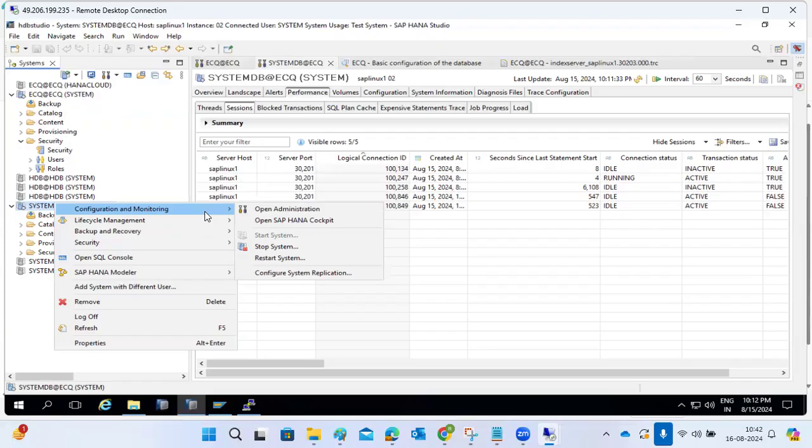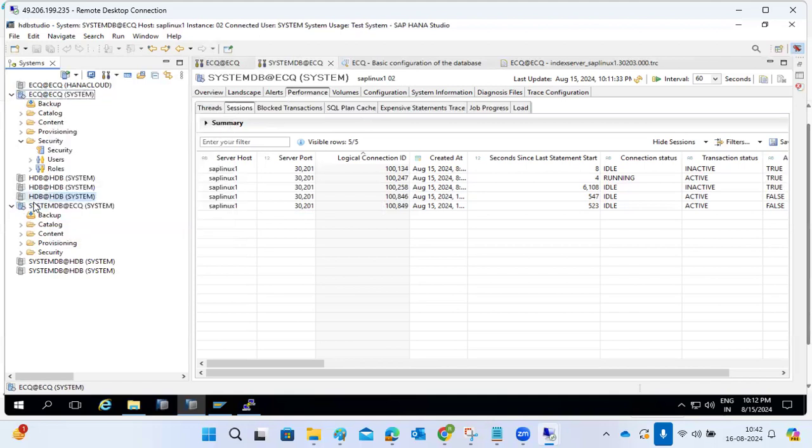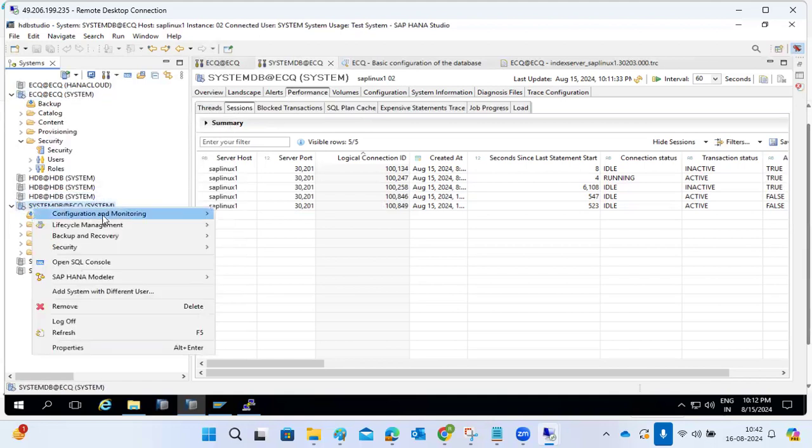No, not that one. Like, first we stop tenant 2, then we stop the system DB, or can we do it anytime? When you click the stop button, it will automatically stop the system DB and the tenant DB. On the tenant, you won't get the stop button, because you cannot control it from only the tenant. Everything we have to control from the system DB only. Right click on the system DB and stop it, and it will stop the tenant as well as the system DB.